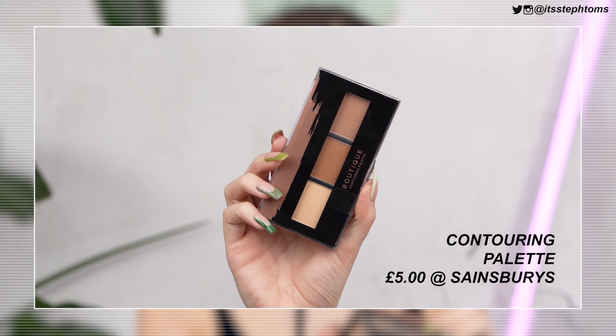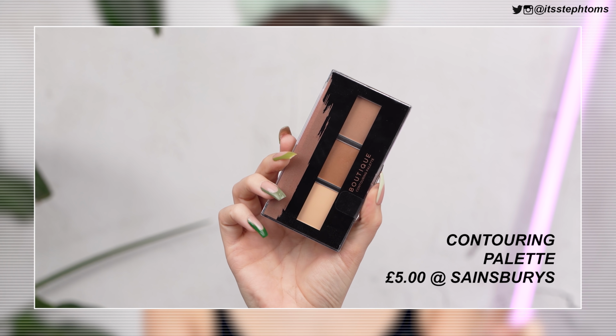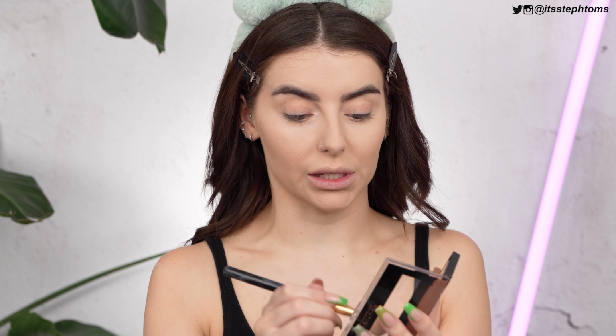Let's continue. So for my bronzer and contour, I have this palette here, which is called the Contouring Palette. It says the shade dark, but I'm pretty sure there was only one contour palette in my stand. We've got a fairly cool neutral toned contour shade, a warm tone bronzer, and a lighter matte highlighting shade, which I personally don't tend to use, but it's good to have it there. So let's see how pigmented these are. Okay, they don't actually seem to be too pigmented, which is good.